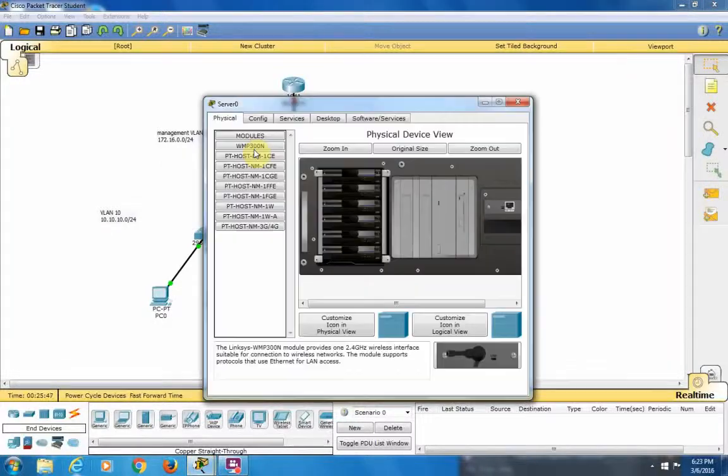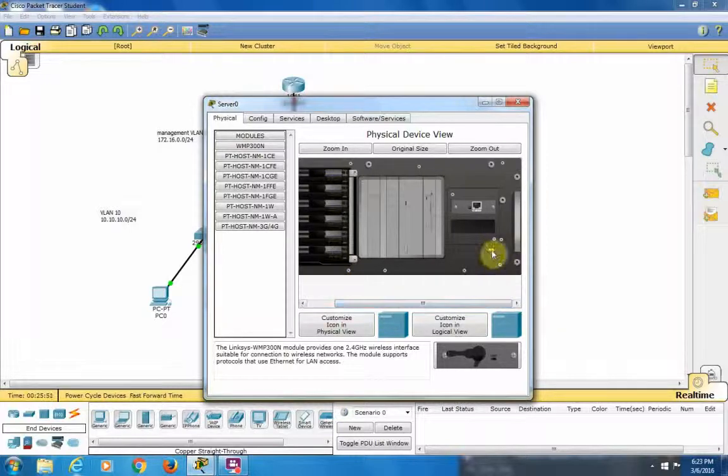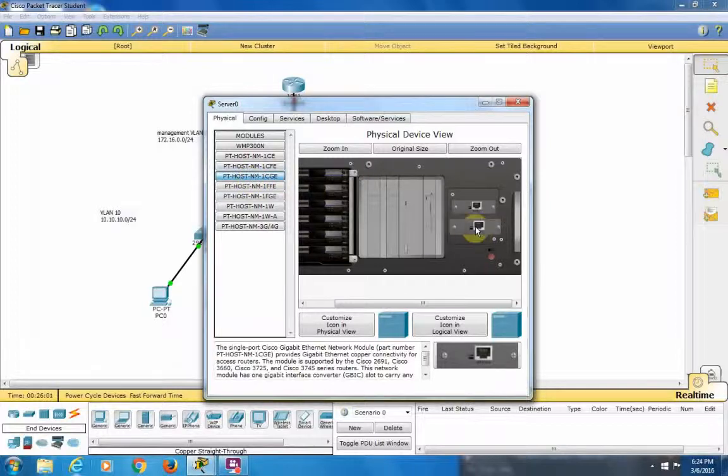But first we're going to go into the physical part of here and get the right network cards in here, the ones that I want. HNM1CGE would be the ones to go. Put 2 of them here so it can go to each VLAN. Turn the server back on. Use both interfaces. This eventually will help us so we connect the DHCP correctly.